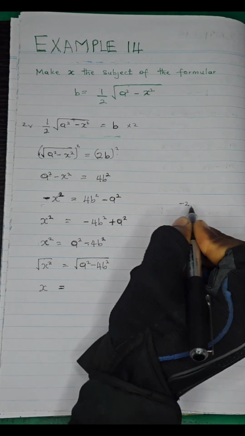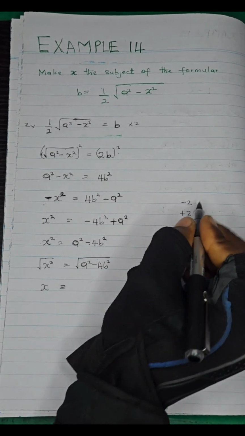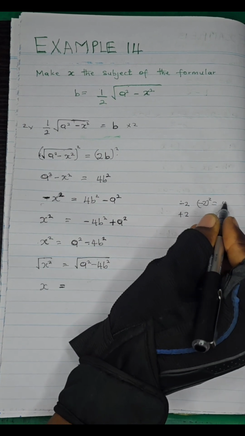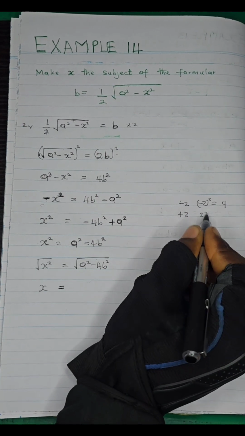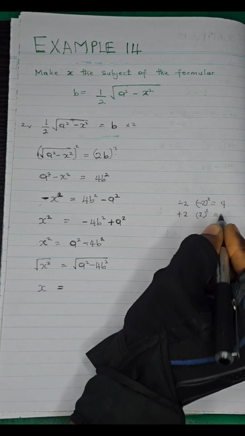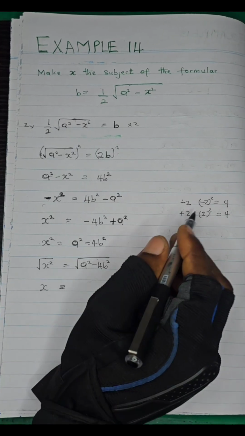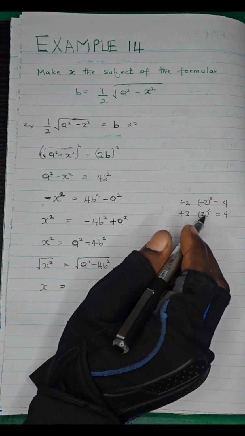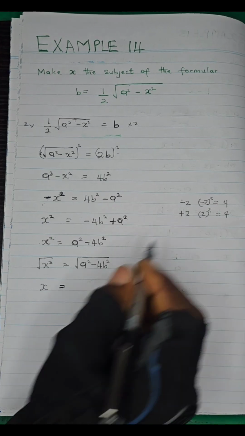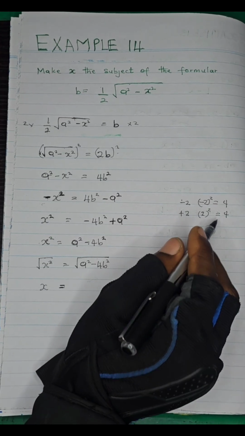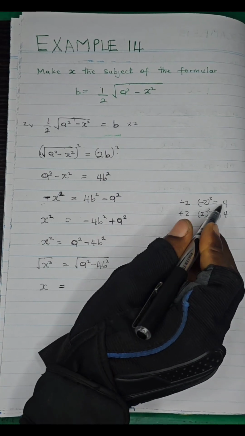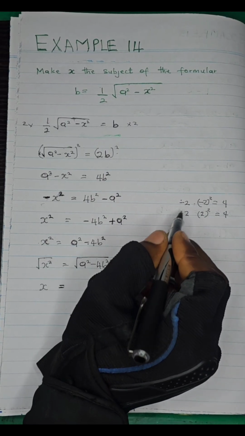You have minus 2 and you have plus 2. Minus 2 all squared will give you 4. Plus 2 all squared will also give you 4. So we all know that the square of a negative number also gives us a positive number, same as the square of a positive number. So when you're looking for the square root of a number, you don't really know. Let's say you want to find the square root of 4, you don't really know which of the two gave rise to this 4, whether it's minus 2 or plus 2.